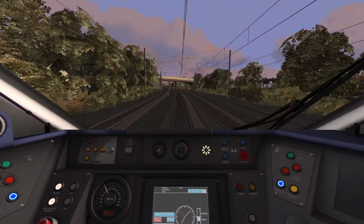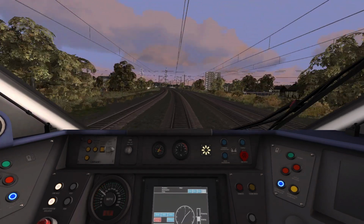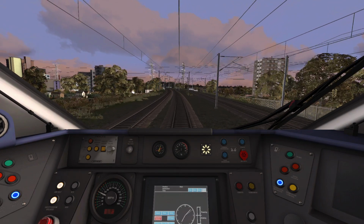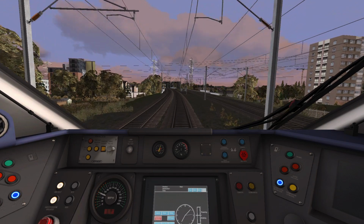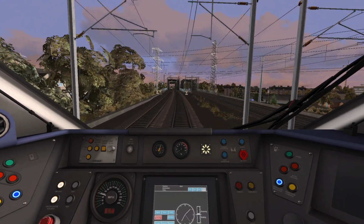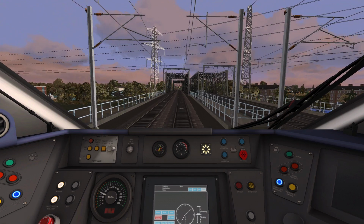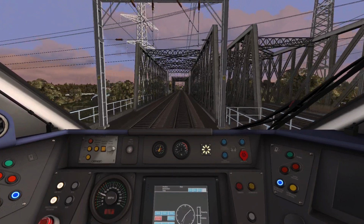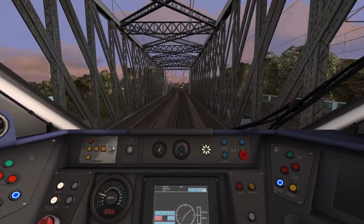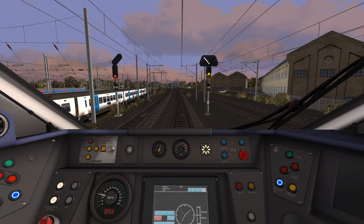As we approach Peterborough station, we will go over the line from March and Ely. CrossCountry, East Midlands Railway and Greater Anglia operate trains from Peterborough to March. East Midlands Railway provide trains to Norwich, CrossCountry trains to Stansted Airport, and Greater Anglia trains to, I think, Ipswich. Yeah, the brakes in this train are very good, because I braked from 100 to 30 in a really short time. We have a single yellow aspect, which means we're cleared into the platform at Peterborough.